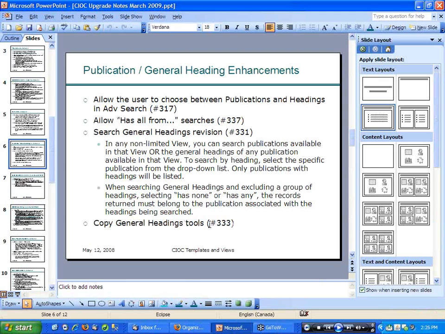Before I get into the copy general headings tools, which is going to hurt people's brains a little bit, does anyone have any questions about those 3 features that I've talked about so far? Laura's asking, can you now do a global modification of records or say a subcode with headings?